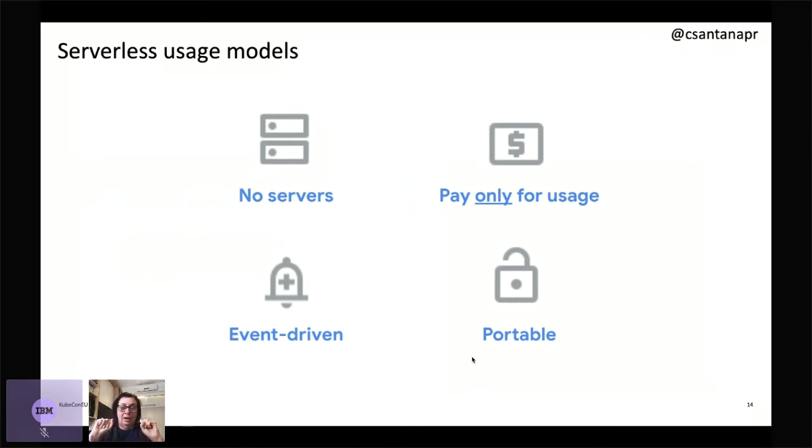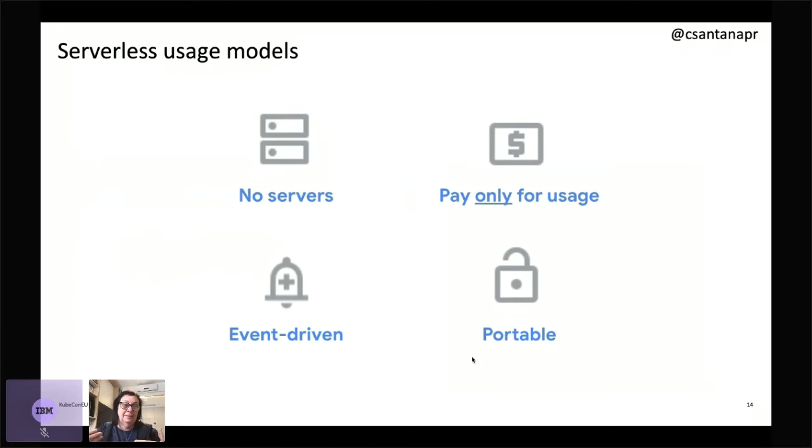We want our containers to be deployed somewhere and run when they are called, and when they are not needed, they should not exist. And also, we want to pay for our real usage and not for a whole cluster that is not always used.